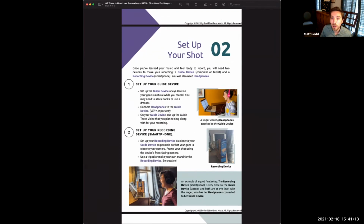You will also need headphones. There's lots of questions about headphones, which device do you put them in, and making sure that the recording is only picking up the sound of your voice. Honestly, this one page of this PDF, which you're welcome to take a screenshot of now, will already save you an hour of trying to figure out how to put this into an email and give you the directions that you need for your singers, because it's a new process for a lot of people and there's a lot of stuff to remember.